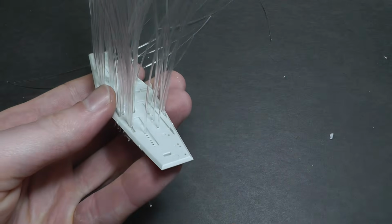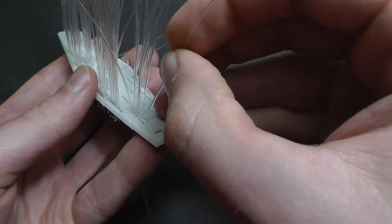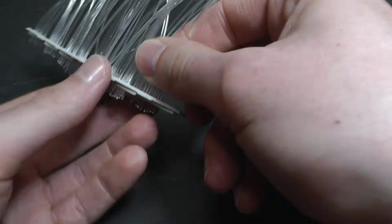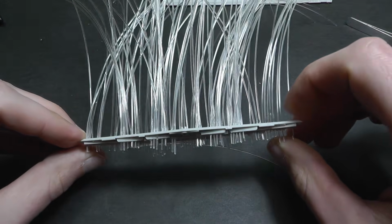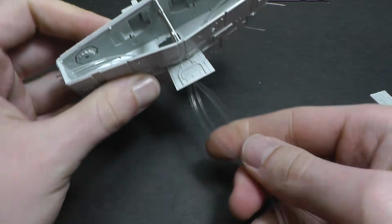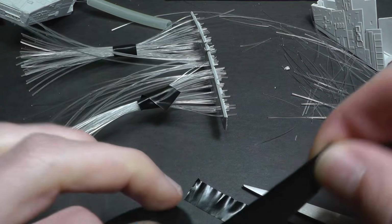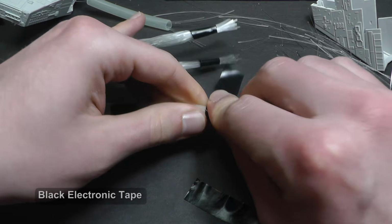This step is very straightforward, but also very time consuming. It looks like a lot of wires, but it is only beginning. I will use ordinary diodes, so I cannot put together more than 40 wires. Otherwise it will be problem with a light transition to all fibers. I create 3 bunches with electrical tape. It is elastic and firm material.